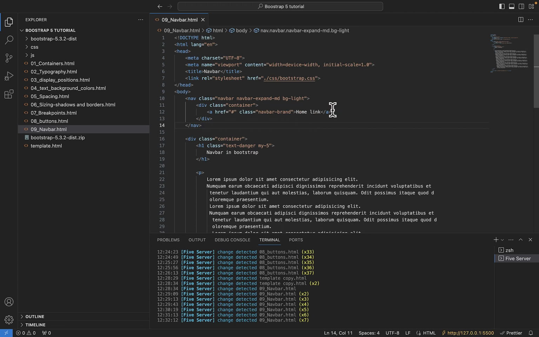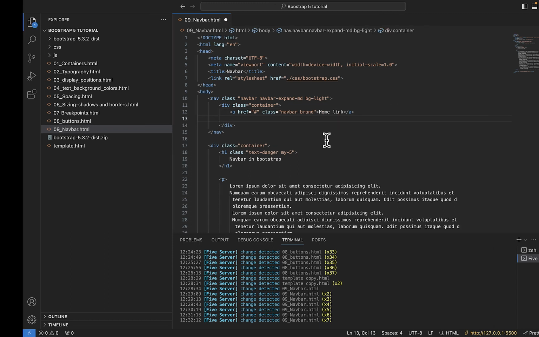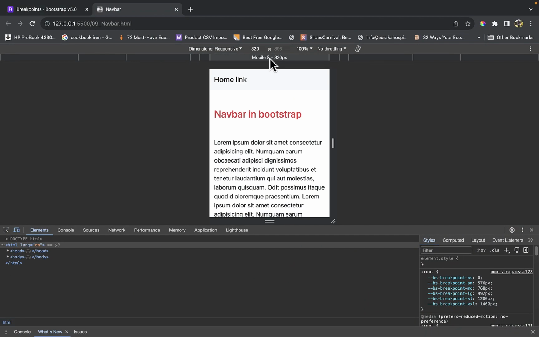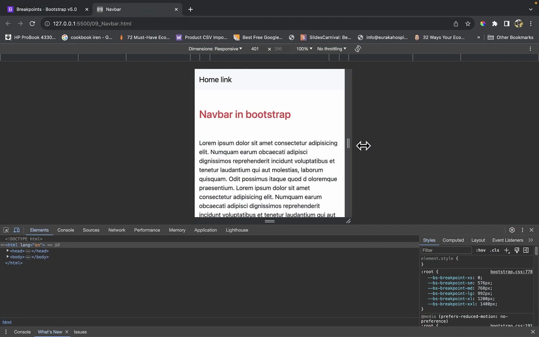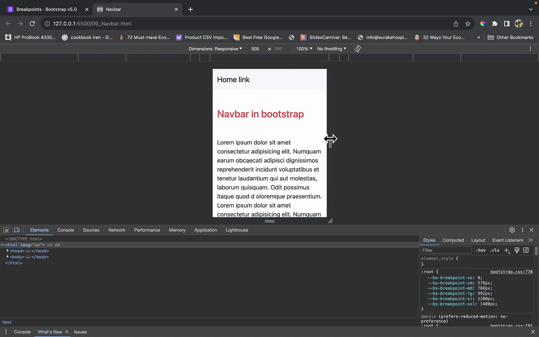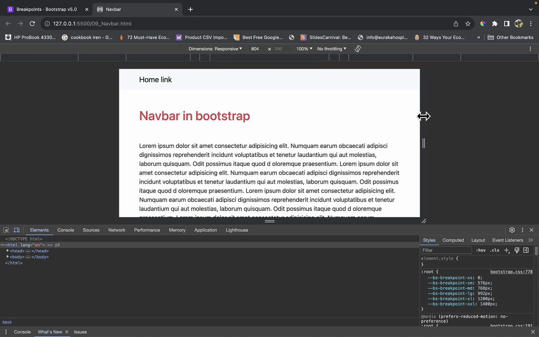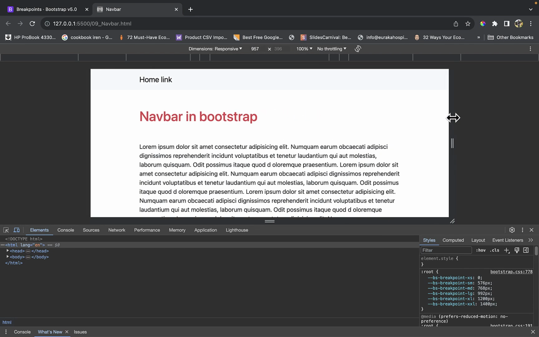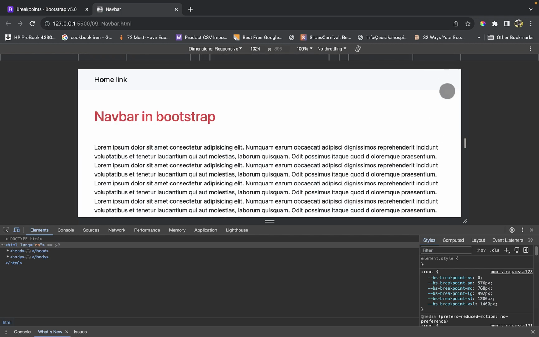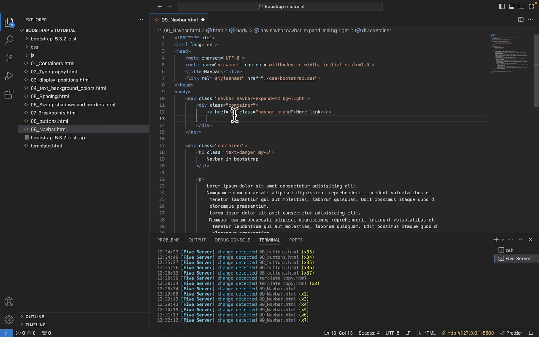Then after the navbar brand, you can actually put your items that can disappear and appear, because remember we say it's hidden on the small breakpoint all the way to MD, and the home link is huge. Okay, so hamburger menu, how do you do it?